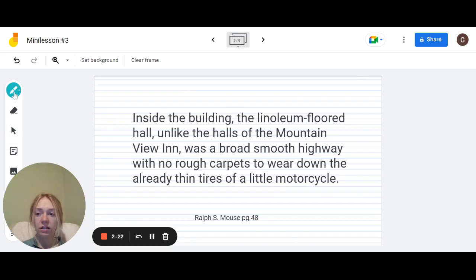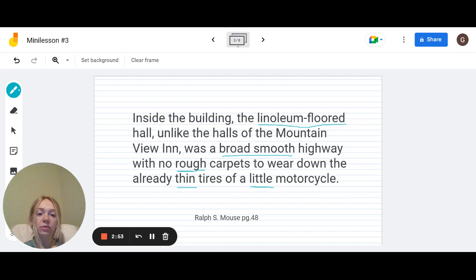I'm going to go ahead and underline these. That's a lot of adjectives in this sentence. They make the sentence more interesting and exciting. Rather than just saying, the building was nice, the adjectives really show us what the character is seeing.